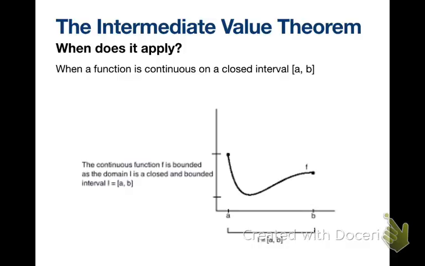Okay, let's talk about it more formally now. First of all, when does the intermediate value theorem apply? It applies to a continuous function on a closed interval. So when a function is continuous on a closed interval a to b, that's when we can apply the intermediate value theorem.